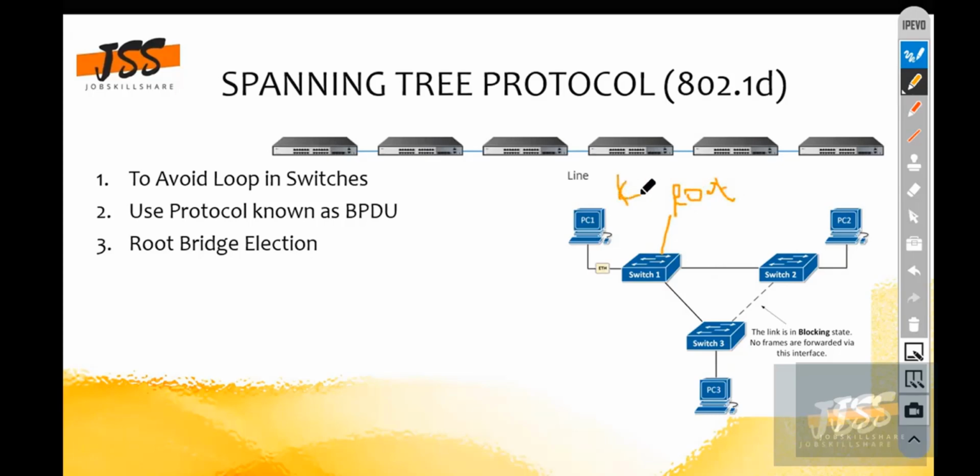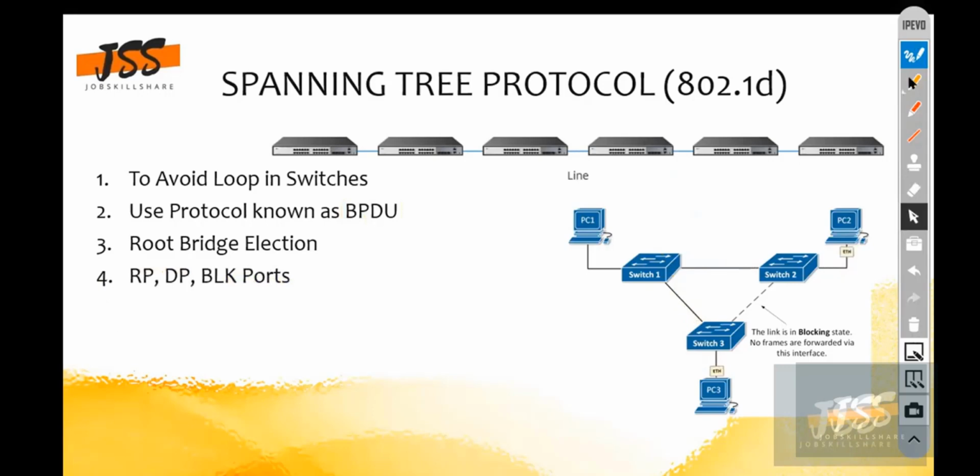It is like the king in this LAN environment. So whatever information PC3 wants to send, it will not go through this one, but it will go through this one. With the help of BPDUs, it is not only going to avoid the loops, but will also do the root bridge election. Of course, one of the switches has to be the king. With the help of BPDUs, they are going to elect this, for example, or this. There is some mechanism behind that, and we are going to discuss that a lot in CCNA. So we can have root selection as well.